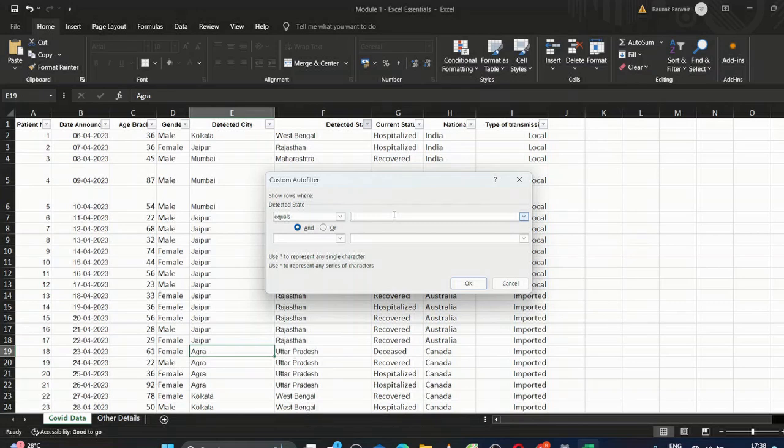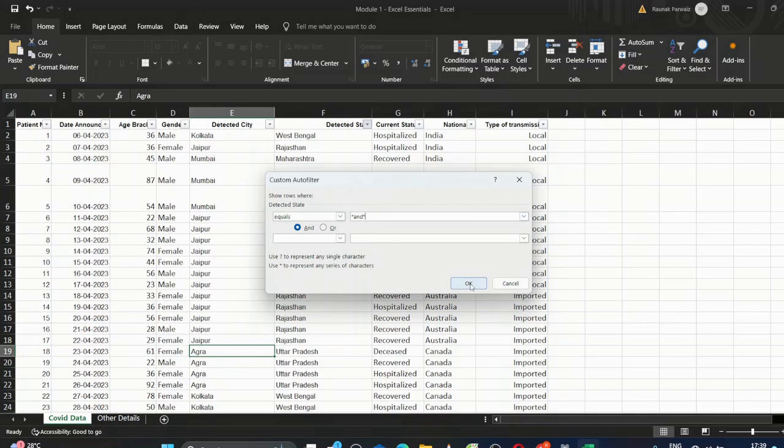So we can input it this way: star, then "and", and again star. Now what it will do is find all the locations having "and" in between, or before or after, it doesn't matter. It will show you all the locations having A-N-D inside their letters.